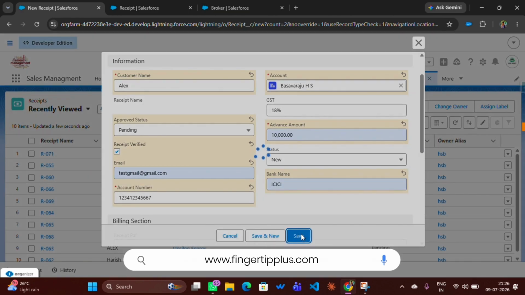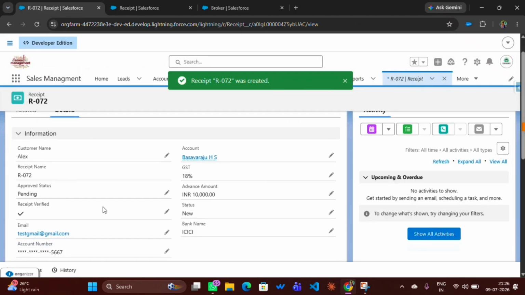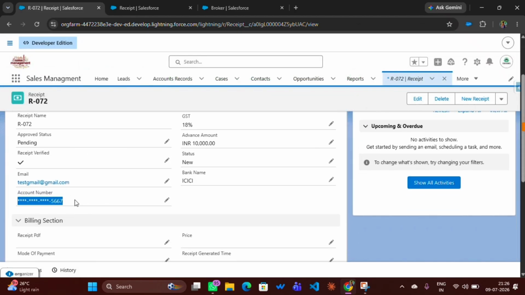Once I saved, you can see the account number automatically looks like this. Only the last four characters are visible, and it looks like a credit card format. Depending on your permission and mask setting, Salesforce displays values like this. Instead of the full value, a user with appropriate permission can view the complete value. How does field security work? Not every user can see encrypted information. Salesforce checks user profile, permission sets, field level security, and the view encrypted data permission. In the profile we have something like view encrypted data. If the permission is enabled, then only we can view it. So this is how the encrypted text field works in Salesforce.